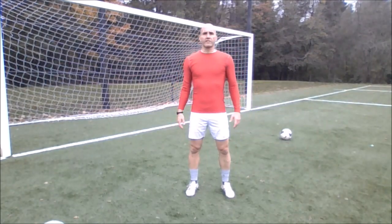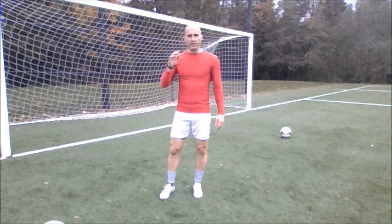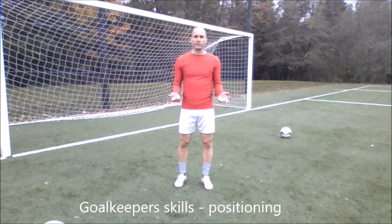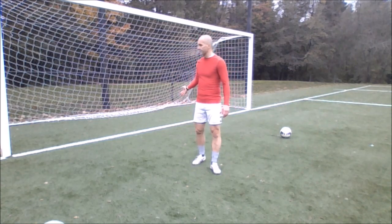For our goalie skills of the day, I wanted to show you just a little bit of positioning, and make sure that you know where to stand if you're the goalie in different situations. For example, the first situation we're going to look at is the penalty.